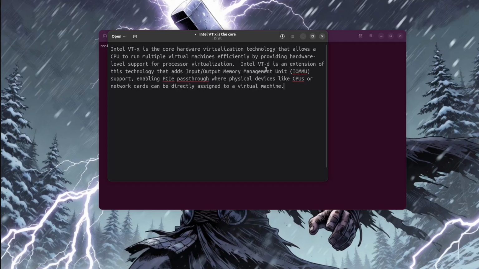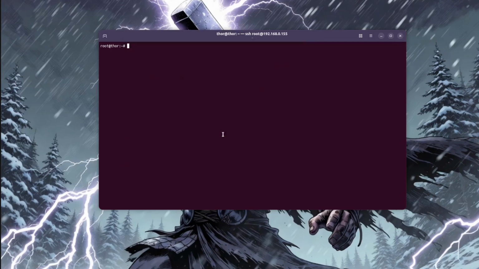And Intel VT-D is an extension of that technology, and it allows the IOMMU, the Input-Output Memory Management Unit, support, enabling PCIe pass-through, where physical devices like GPUs or network cards can be directly assigned to a virtual machine. So somewhere in your BIOS, if you have an Intel CPU, these are two things you need to enable. I had to do that with mine. With an AMD chip, I don't really know.